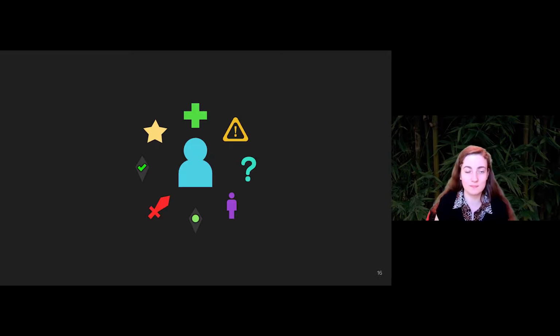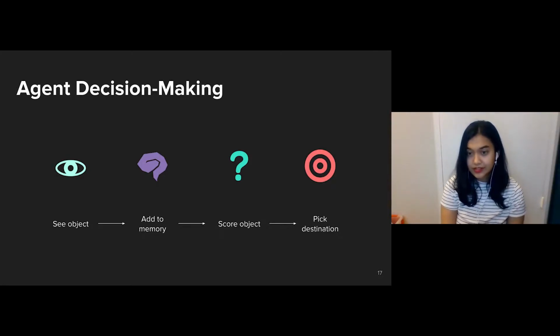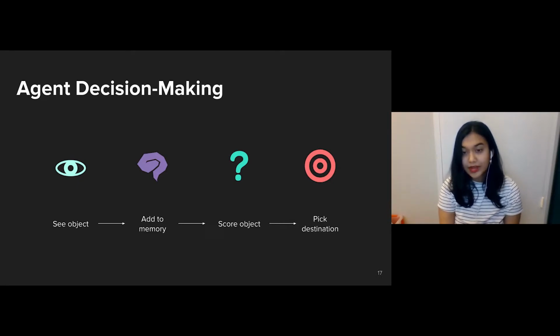For instance, an agent meant to imitate a cautious player will be more likely to avoid objects that are flagged as hostile. PathOS agents navigate a level by taking the information available in their memory and creating a list of possible destinations. These destinations are scored based on the agent's simulated personality before a high-scoring destination is picked to use in pathfinding. This process is repeated as the agent moves in the world, creating a rough prediction of player movement.